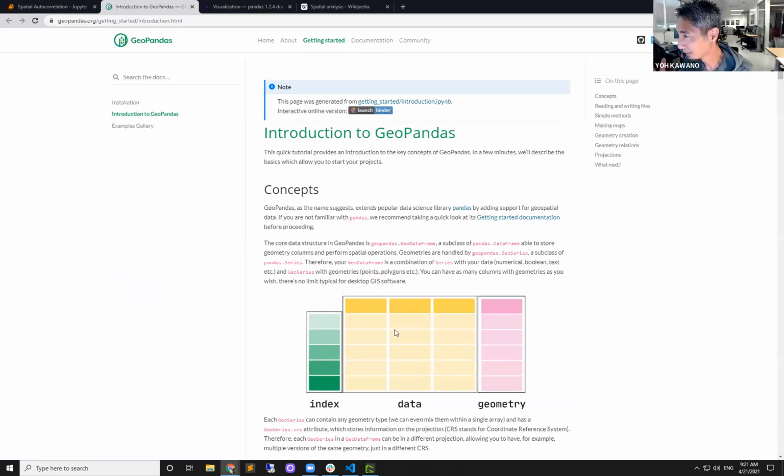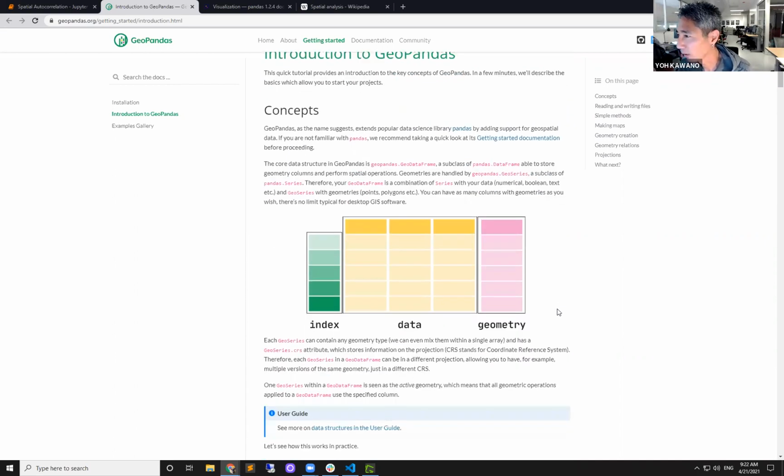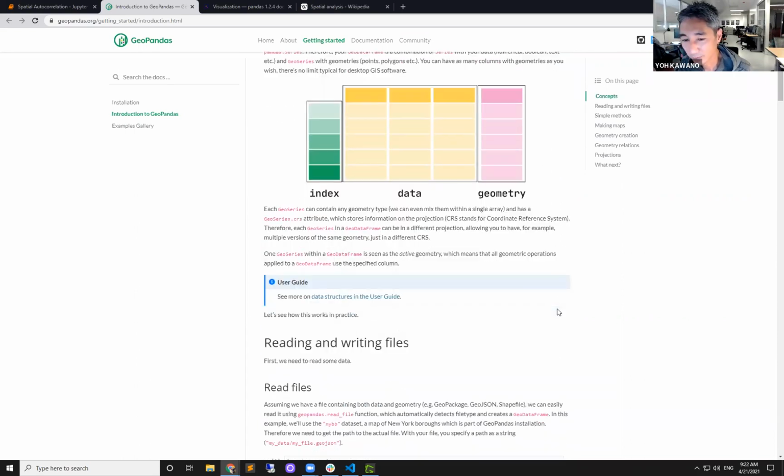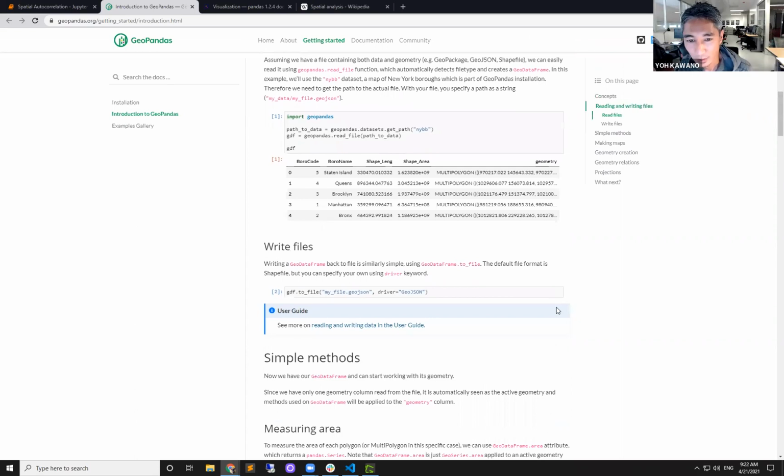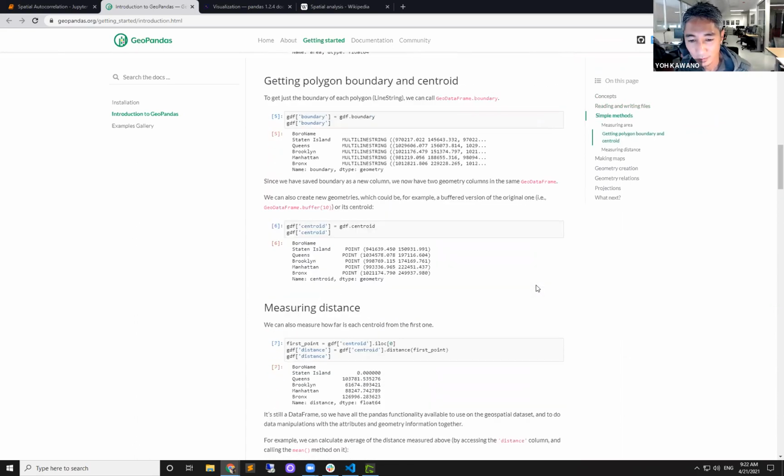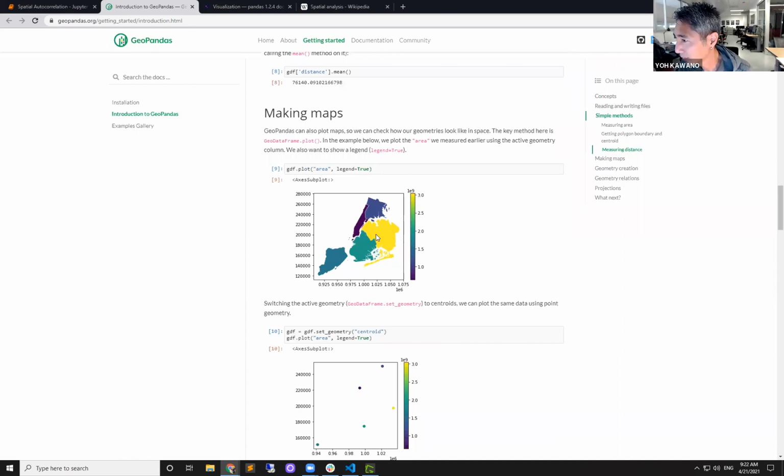GeoPandas, as the word indicates, is geo, so it's geographic. It leverages the pandas library and adds a lot of spatial functions to Python coding. For a GIS guy like me, it's really awesome to be able to create map-based plots with single lines of code. So if you have tabular data that looks like this, and it actually comes with a geometry, it allows you to build plots that are geographic, spatial and visual in nature.